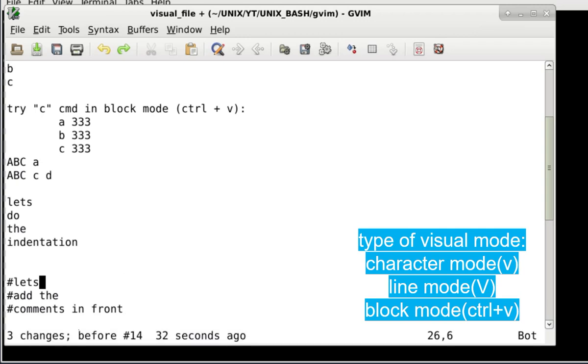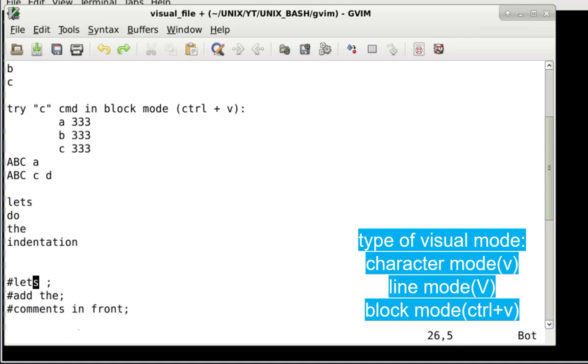So let's undo. Let's say I'm here. I will do block mode again, Control V, and let's quickly go here and select all these three. This time I will use a dollar. So I add a dollar, and then I will do Shift A, add the semicolon, and hit Escape.